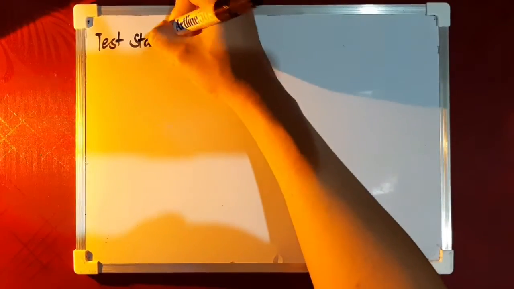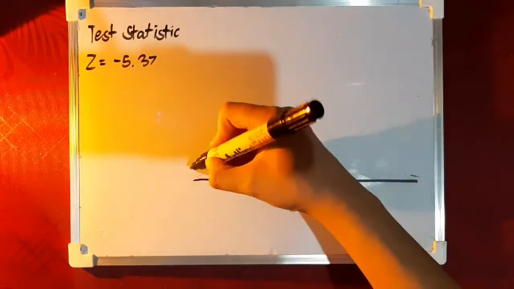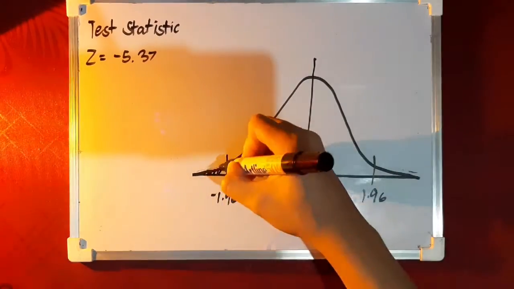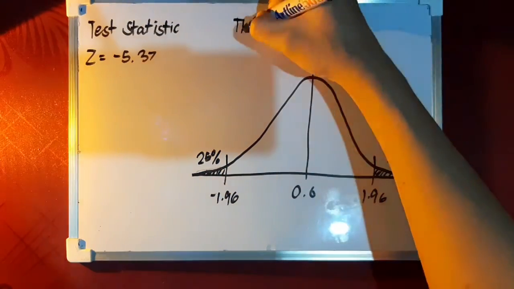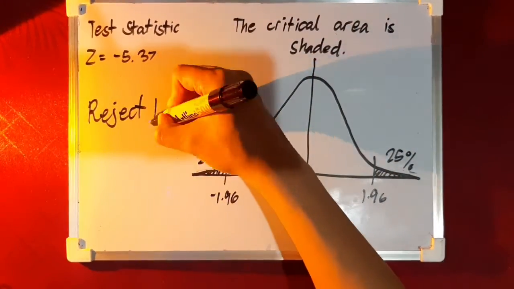For our next step, based on the decision rule, decide whether to reject or to accept the null hypothesis and interpret the result. Since our test statistic is equal to negative 5.37, and if we simply take a look at the shaded region, it is reasonable to conclude to reject the null hypothesis. With this, there is enough evidence to reject the null hypothesis, and the population mean is different than 26 centimeters at 0.05 significance level. There is a significant difference between the sample mean and the population mean. Thus, the claim of the researcher is not true.